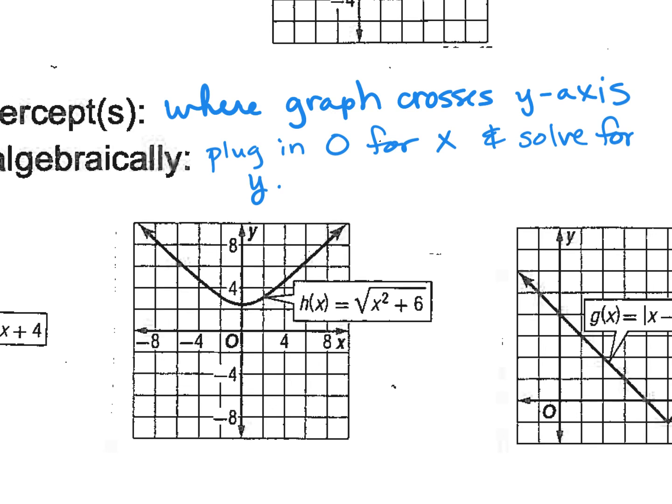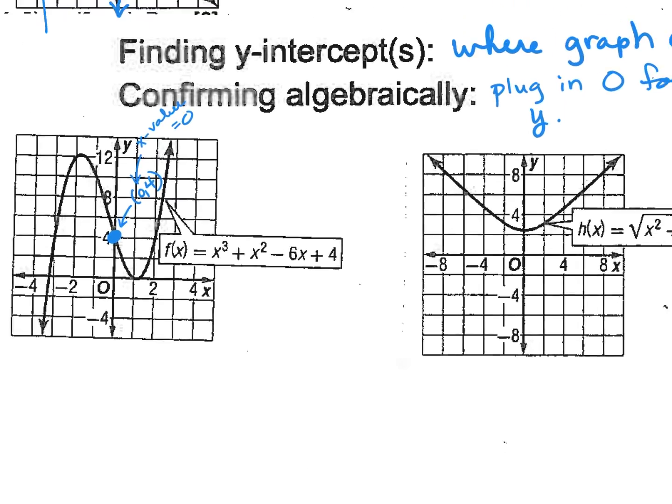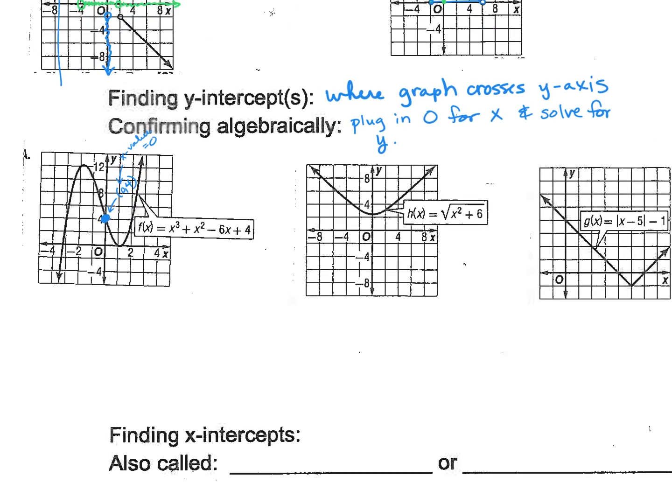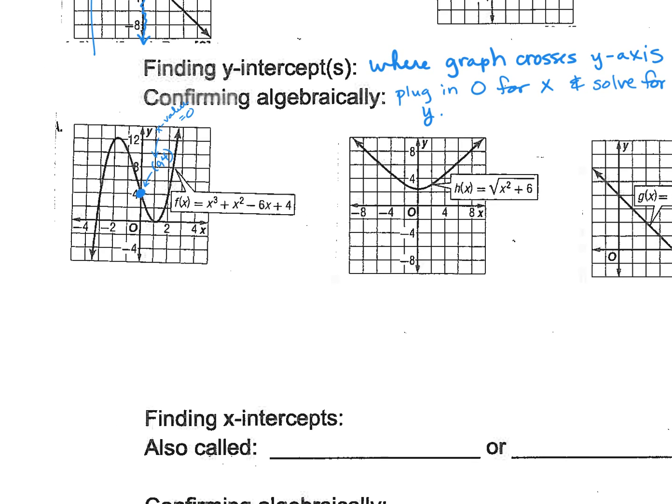Now, a bunch of you are going to see this equation right here. It's this big, long, old equation, right? And you're going to be all, oh my God, I've got to get my calculator out. No, you don't. You don't even need to use a calculator for any of these. If you plug in 0 for x, what happens to the term?